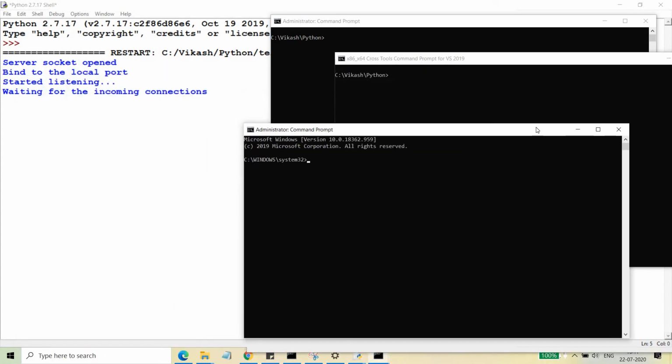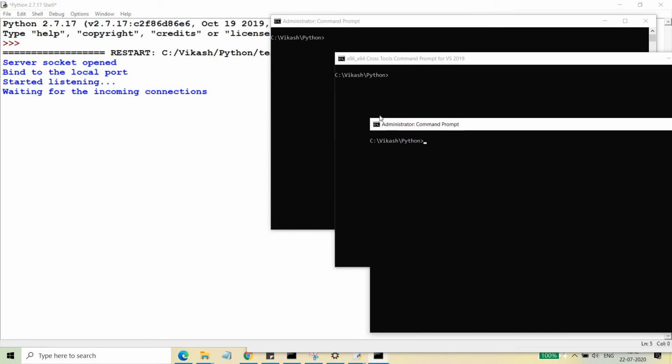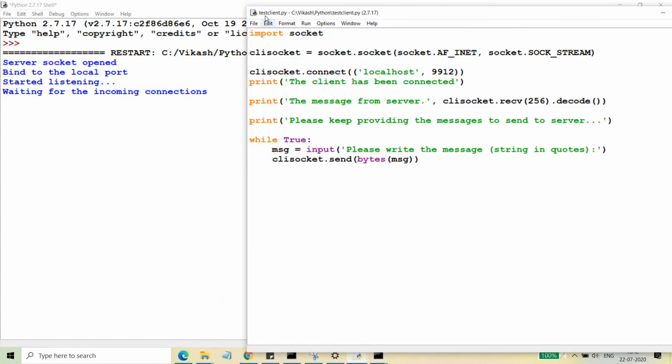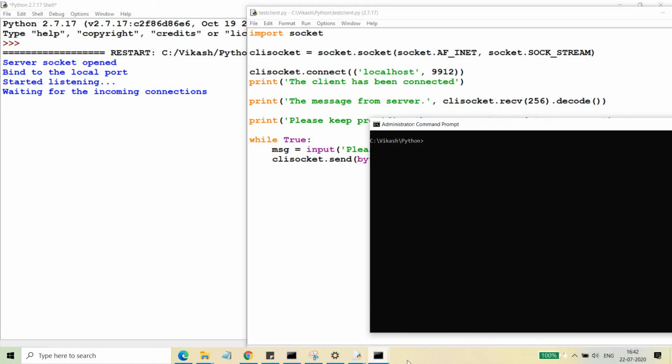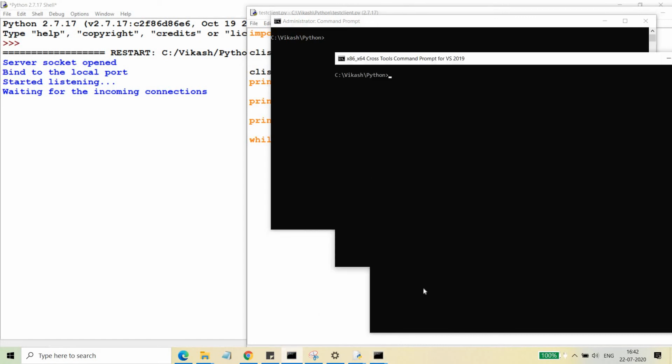So this one is the third one, and cd Vikash / Python, that is the location where I have my program written, where the client Python script is. The name of the client Python script is testclient.py, at c Vikash Python testclient.py. Let me open all these clients.